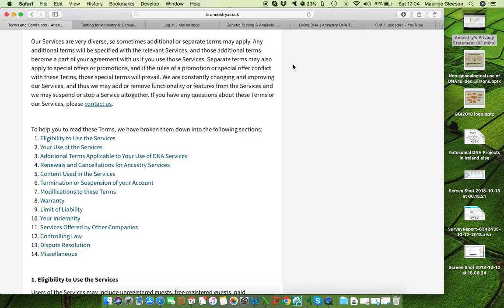To help you read these terms, we've broken them down into the following sections. Number 1, eligibility to use the services.